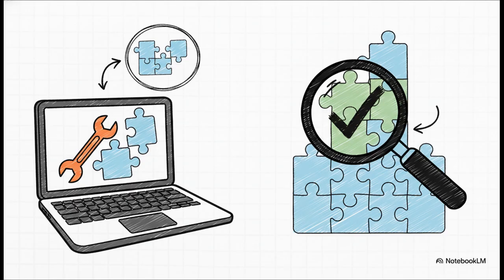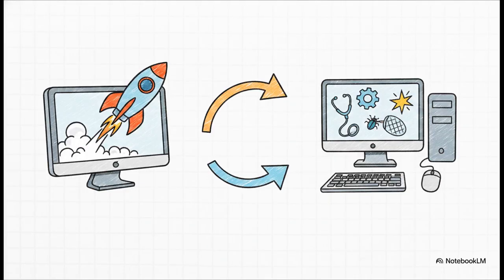You do unit testing for the individual pieces, integration testing to make sure the whole thing plays nice together, and user testing with real human beings to make sure it actually solves their problem. And finally, steps 5 and 6, launch and beyond. You deploy your shiny new tool into a live environment.